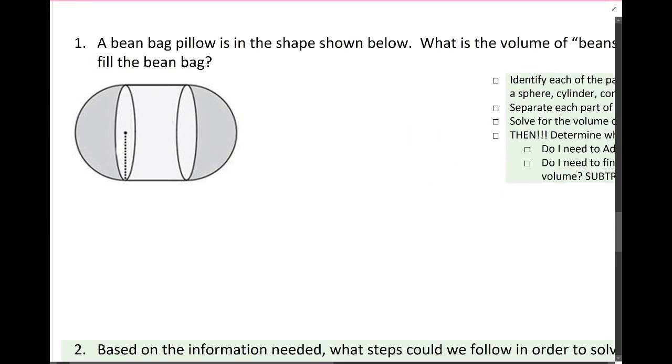Well, what I see when I look at this is two different shapes, and I'm going to highlight these for you. I see what looks like two halves of a sphere right here in yellow. So that would be two halves of a sphere. And then I have a cylinder kind of looking thing right here. So I said to myself, how would I solve for those? I'm going to write down both equations right here.